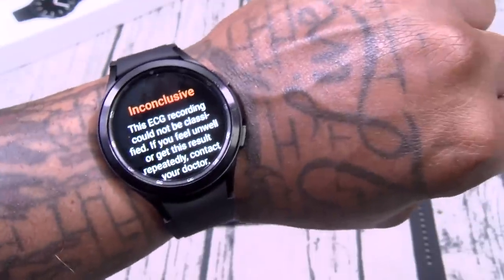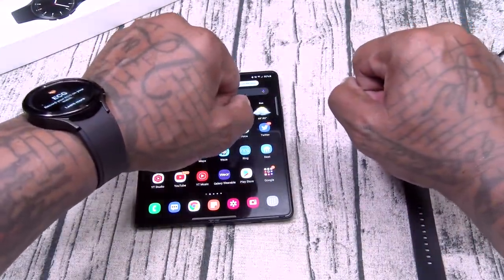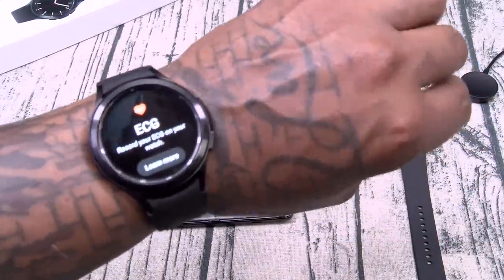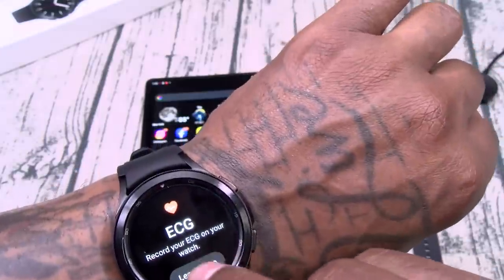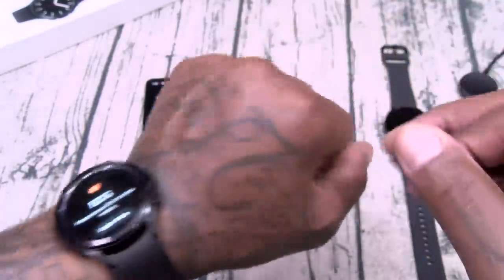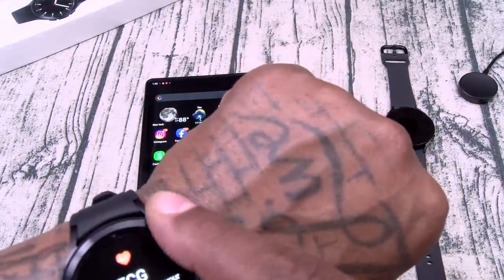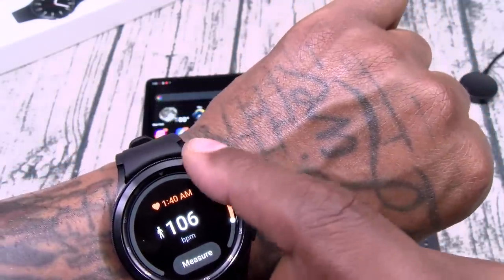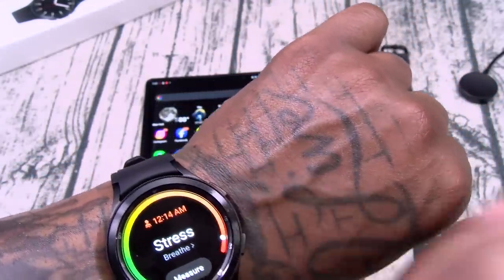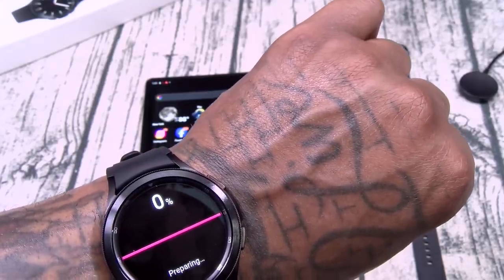Okay, inconclusive. Now, you gotta take some of these readings with a grain of salt because I'm sitting behind the camera with my arm stretched out. I already did it and tried it earlier. It said that I'm not having a heart attack, you know what I'm saying? But, like I said, you gotta really be patient with these and you gotta be in the right environment. Doing this on video is a little bit harder, okay? But it does work. Now you got your blood pressure, your BPM, okay? You got your stress. Now, I'm not going to do all of these measures right now. Let's try one, though.